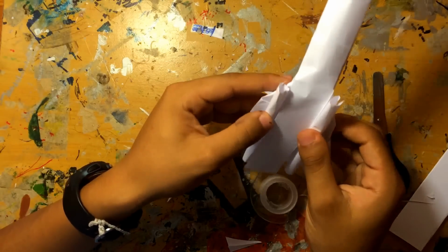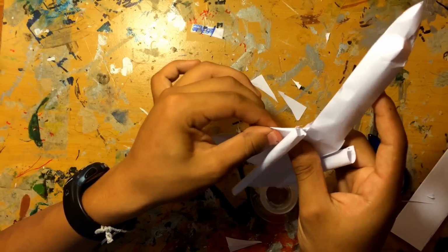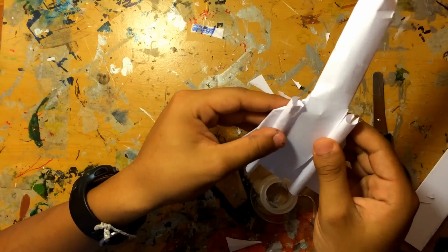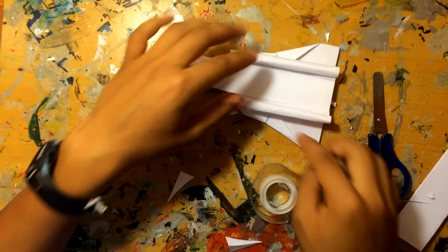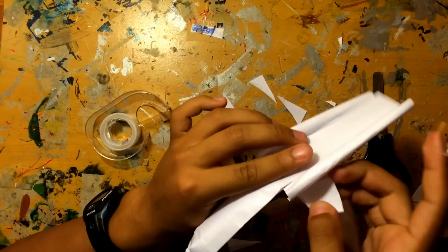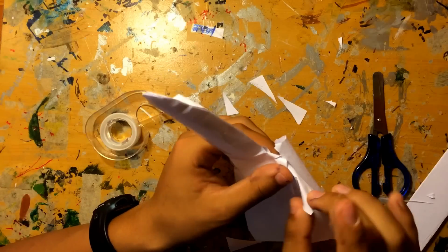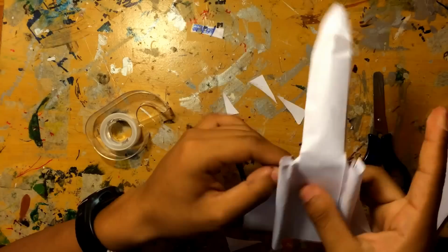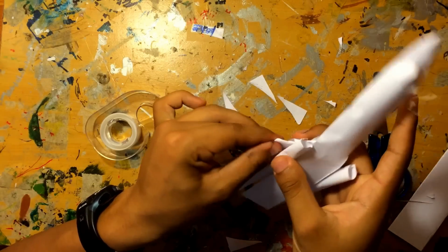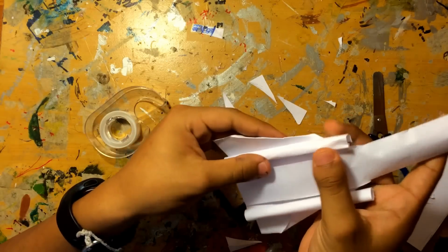So yeah, but that's a little bit more complicated because you need to reverse fold it, but it's not much. It's basically almost the same thing, only in reverse. That's because you can already see the creases. You just need to fold them like that, and you can spend more time to make this much nicer. But I'm just doing it as fast as I can, just to get it over with.